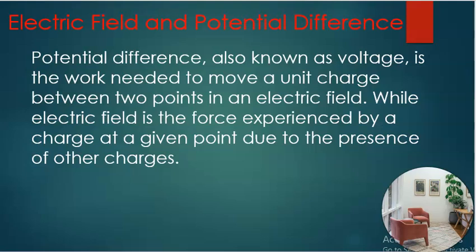Electric field and potential difference. Potential difference, also known as voltage, is the work needed to move a unit charge between 2 points in an electric field. An electric field is the force experienced by a charge at a given point due to the presence of other charges. Can you see the difference between them? Potential difference, another name for it is voltage, is the work needed to move a unit charge between 2 points in an electric field, while the electric field itself is the force experienced by a charge at a given point due to the presence of other charges.